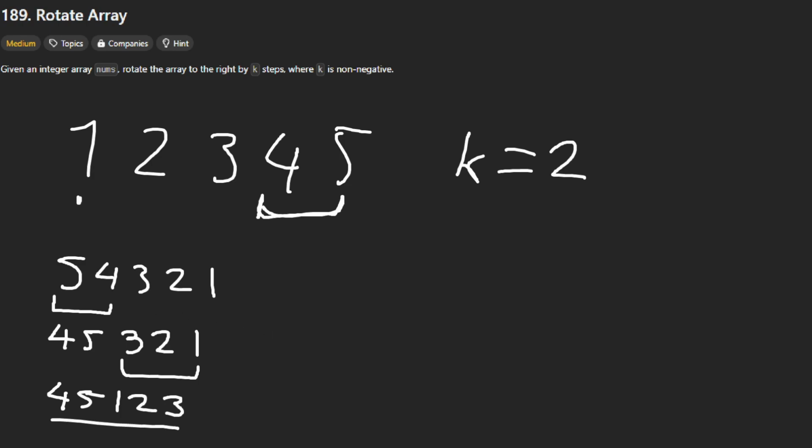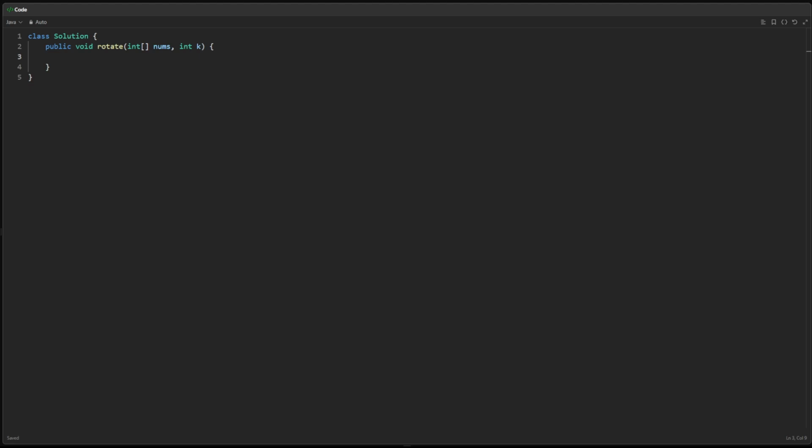So in terms of the code, if I can get the tab open, there we go. What this looks like is, we'll first get our length for our array. This is the part where, you know how I said about calculating the effective rotation? This is this part, which is k modulo n.